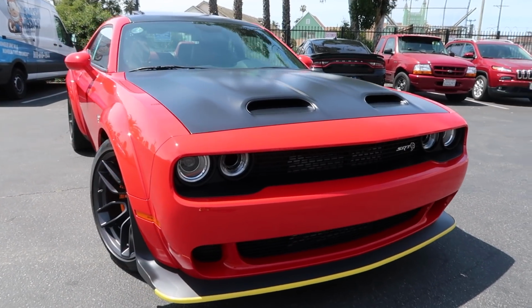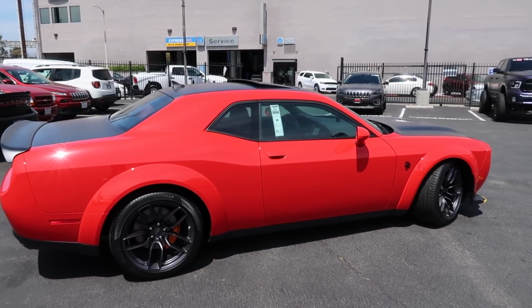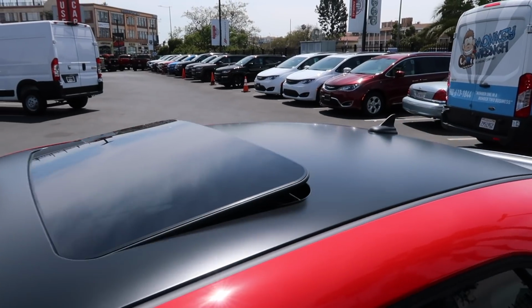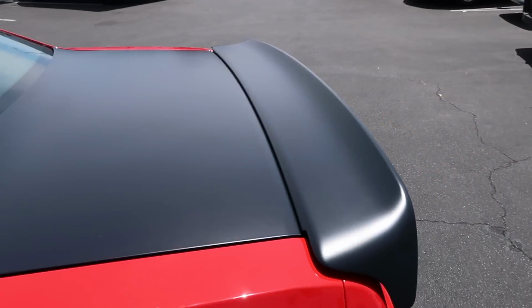One thing I really gotta say about the Hellcats, man, where they really smoked the game, is that when Camaro and Mustang were going for their looks, they went for a more sporty car-to-car look. The Hellcats, the Challengers especially, the outside of it looks so menacing. Now they add that wide body to it, and it's got some snorkels in the front. You move over to the side and you see the wide body, the whole exterior look of the car. Man, it looks amazing. It has the satin black on the top, on the hood, on the trunk, you know what I mean? It goes a long way, man.